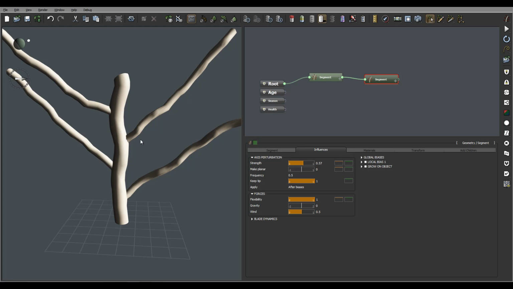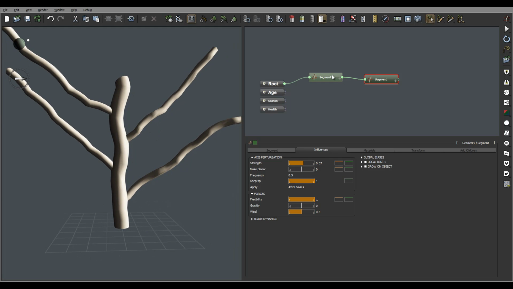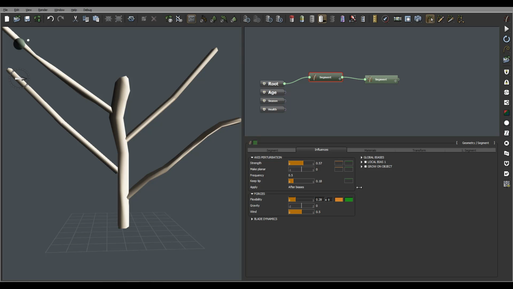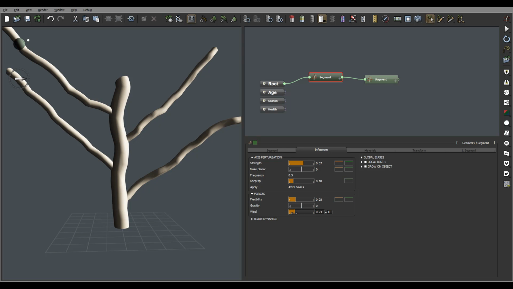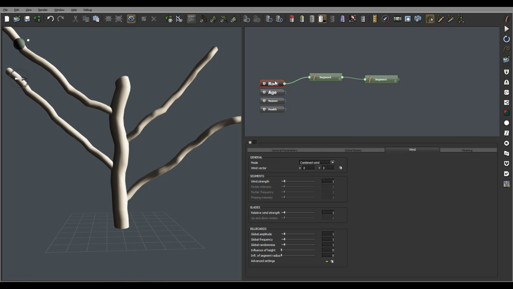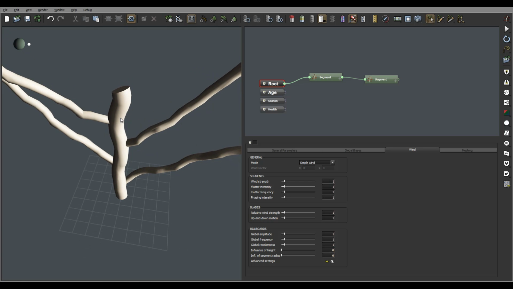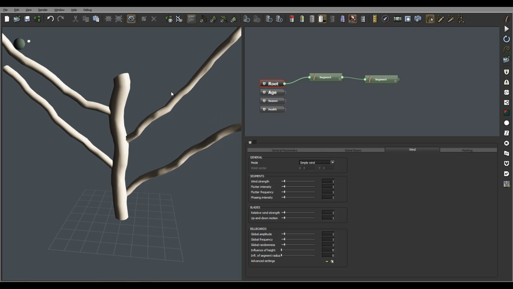And this way you can actually modify how the trunk and other segments are affected. For example, if I want the trunk not to affect the flexibility, you'll notice right here I can reduce the flexibility of this and its effect to the wind, so it will be less affected as well. Okay, we can go inside the segments. An example: I want quite a bit of effect by wind, and we have a high flexibility. So let's go ahead and preview. Let me go to simple wind, and you can see how much it's affecting our blades a little bit more, and our trunk almost doesn't move at all. Okay, so it's disabled, go to combined wind.